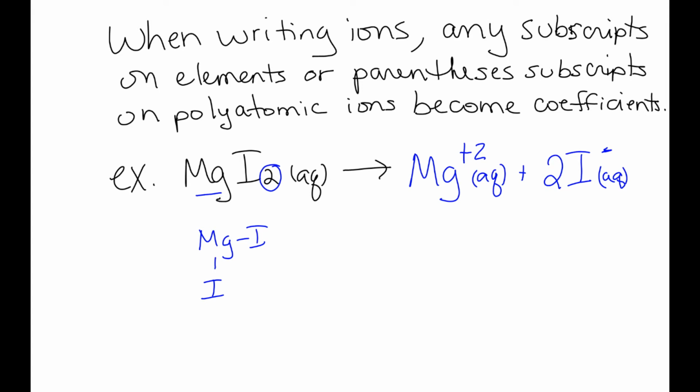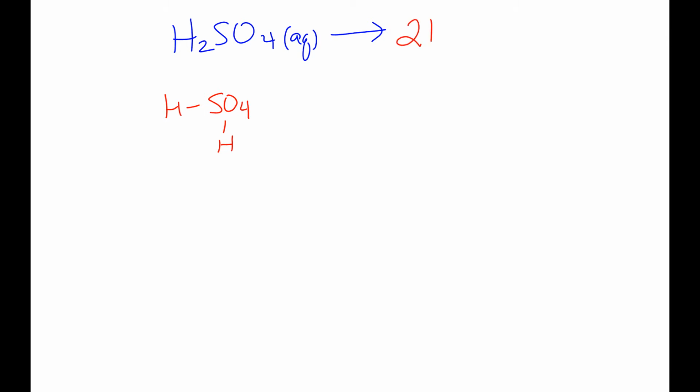Let's try another example. For example 2, we'll do H2SO4. That's sulfuric acid. Now when we put it into water, let's draw the picture first. It's an SO4 with two H's attached to it. So I know it's going to be two H's, and H's have a plus charge when you look them up, and then one SO4. If you have your polyatomic ion chart with you, you find that it's a -2 charge. So there's two H's and one SO4. Really, I think drawing the pictures is going to be the best thing for you to do.